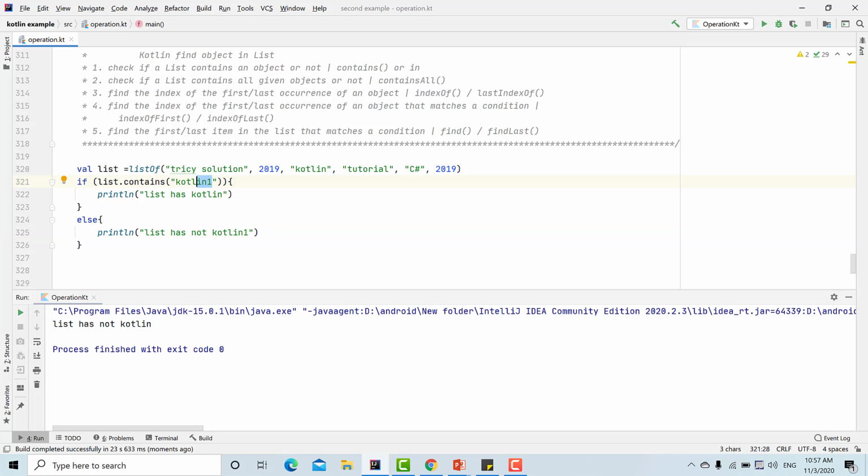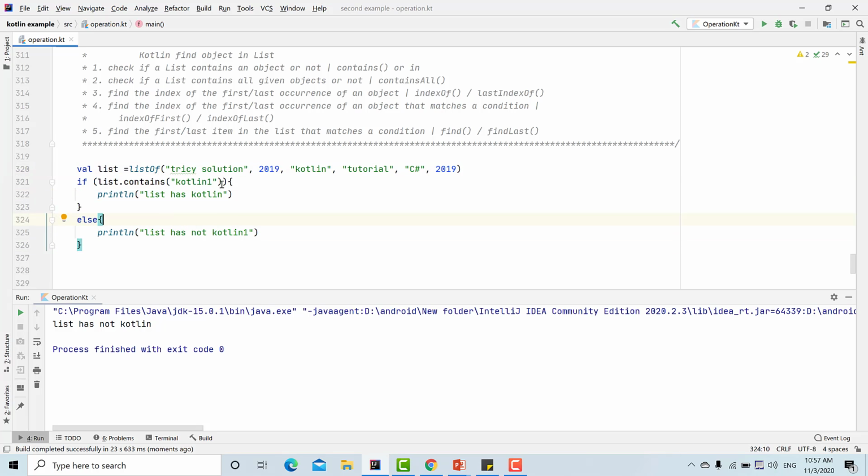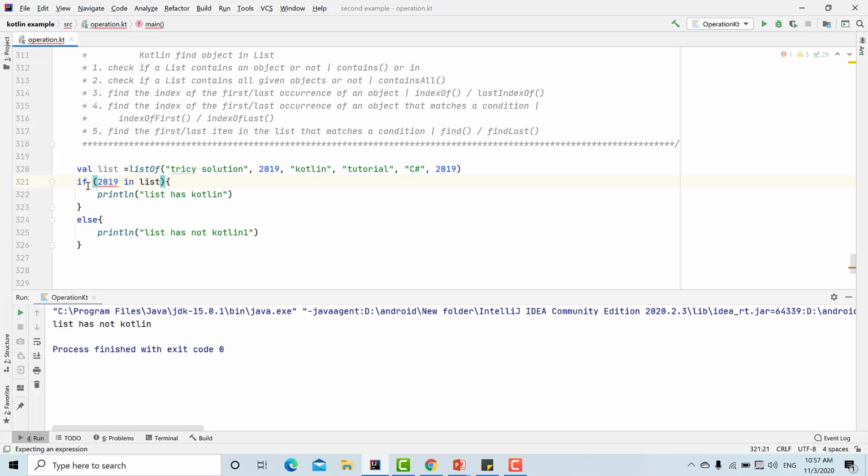And also the second one, I have a list here. I can check that like this. If 2090 in list.